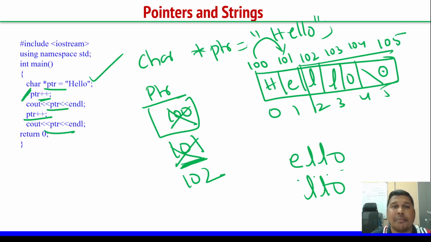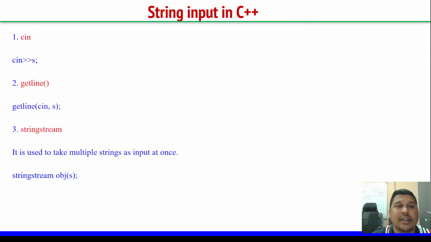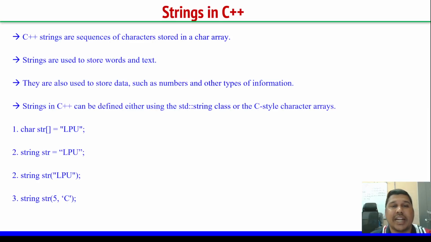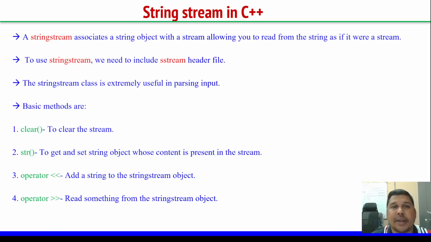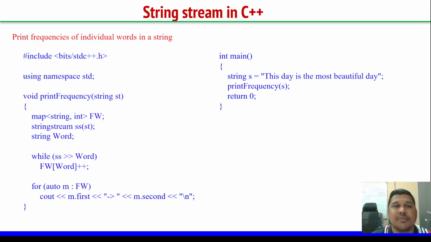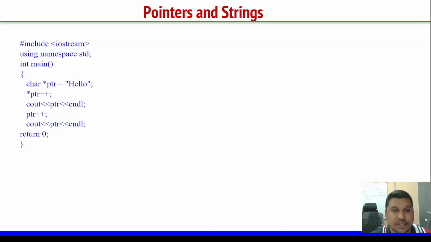It's almost the same as your pointers with arrays. Okay. So we have seen how we can declare string variables, how you can take the input of a string. We have studied a little about the string stream class in C++, the different applications of that, and also pointers with strings.